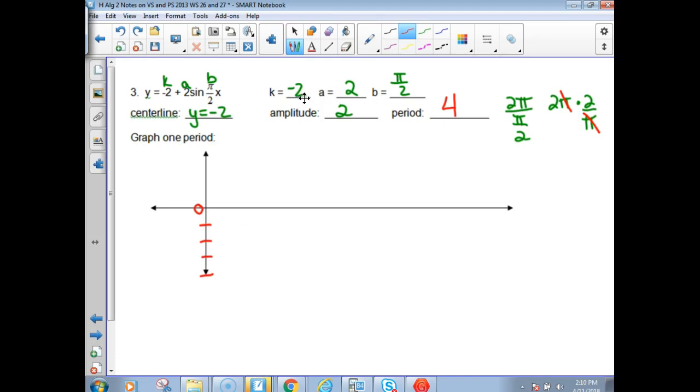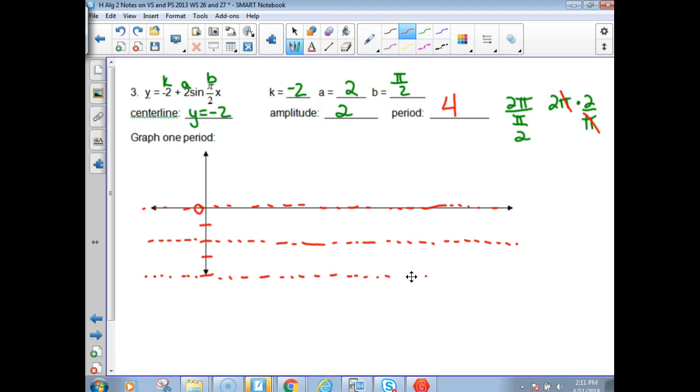All right, now, where was the center line? It was at -2. Yeah, if you want to do this dotted line, that just helps you. That's why I'm drawing it, to show you how it makes it easier to graph. Now, if the amplitude was 2 and our center line's at -2, we are maxing out at 0, 0. So I'm just dashing on here because I want you to realize we're not going to go past the x-axis. And we're not going to go past -4. So our graph is going to be in between here.